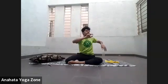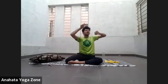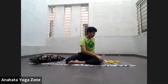4, inhale, raise both the arms up. Exhale and twist. 5, inhale, raise both the arms up. Exhale and twist. 6, inhale, raise both the arms up. Exhale and twist. 7, inhale, raise both the arms up. Exhale and twist and hold there for 1.